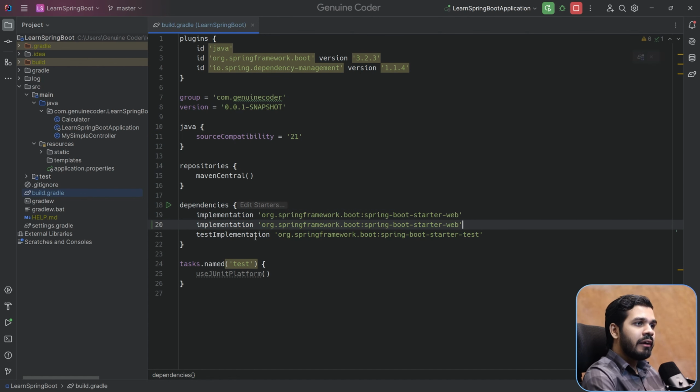Okay, so I will duplicate the line, and here in the implementation, Spring Boot starter data JPA. So here I will put it as data JPA. And I need one more thing. I told you that different kinds of databases are there, even with the SQL. So different databases use different drivers.